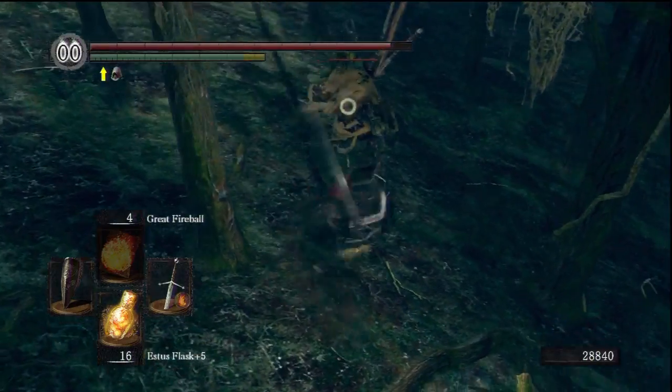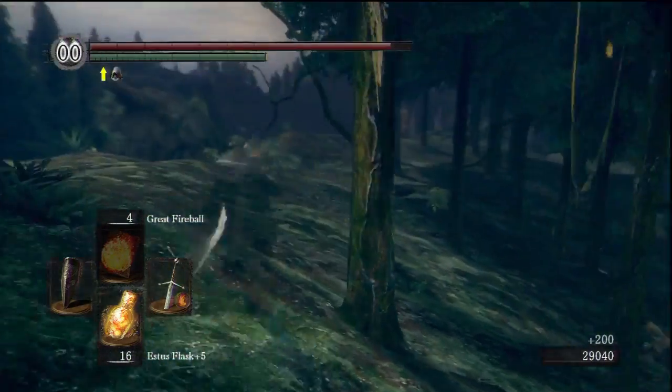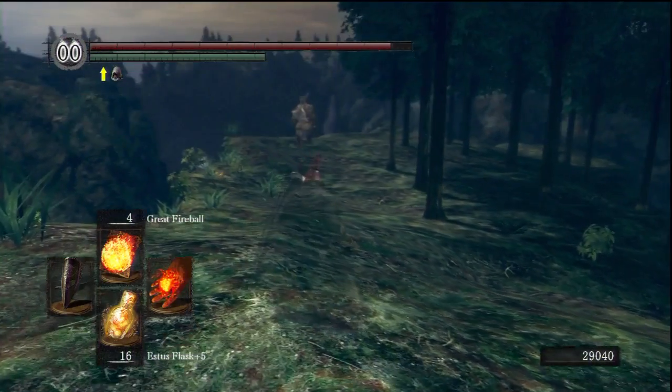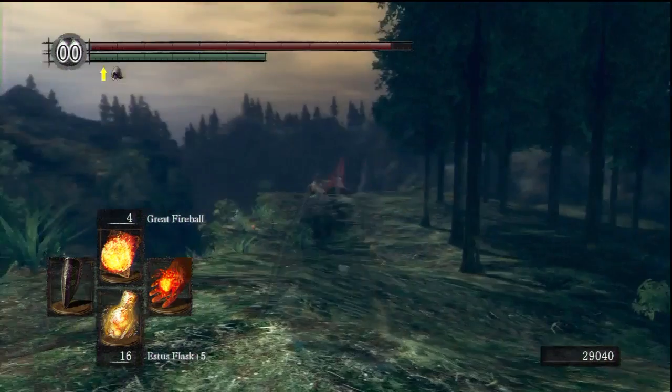As you can see, they do not aggro anywhere near as quickly as they do, and now that we're using fire claymores, they're the Howard as well, they're dropping like flies. They do have a pretty small fire resistance. They are incredibly weak to it. These guys are amusing.